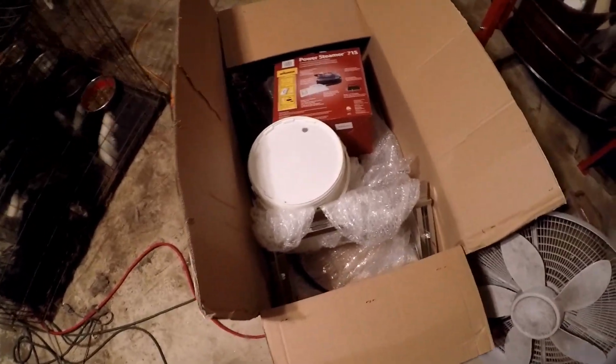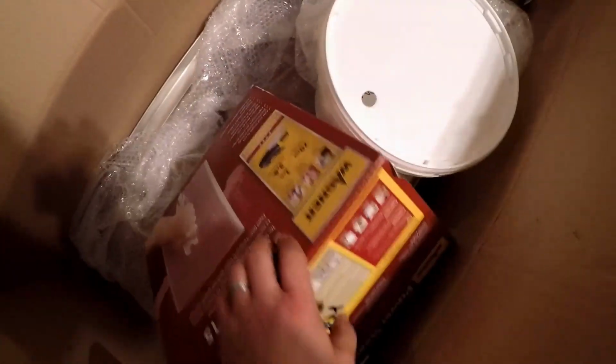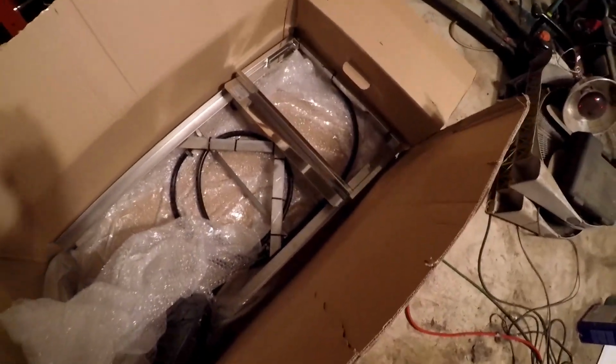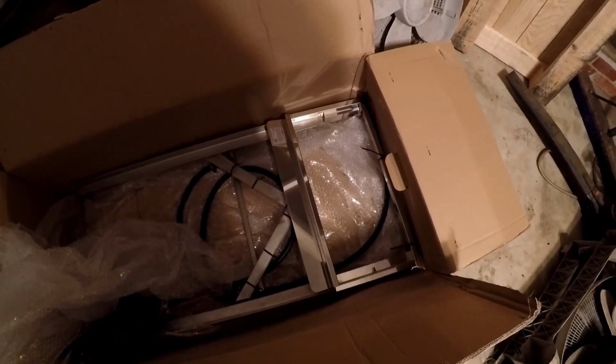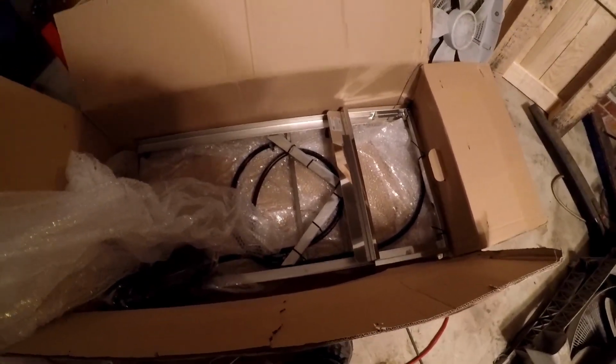All right, so the Lyson tabletop uncapper has a Wagner steamer in it, a bucket. Guess that's a water bucket. There's the steamer. What do we got in here? Bunch of petro fuel graded oil and water hose for the steamer, and looks like a big extracting bar here with the blades on it. So all I'm going to do is set this up on top and put everything else inside the table there.